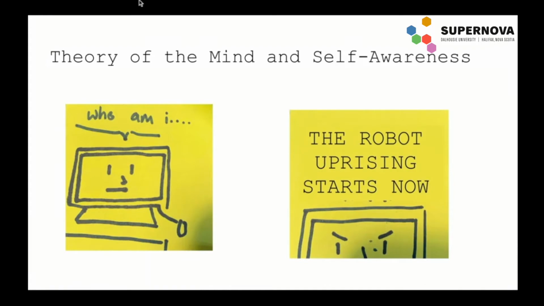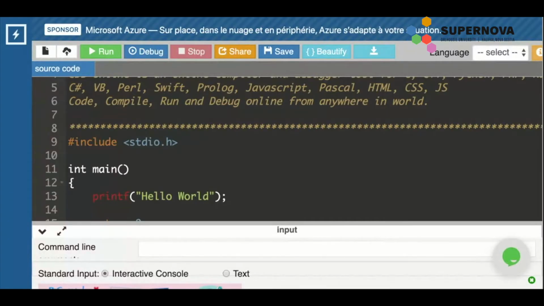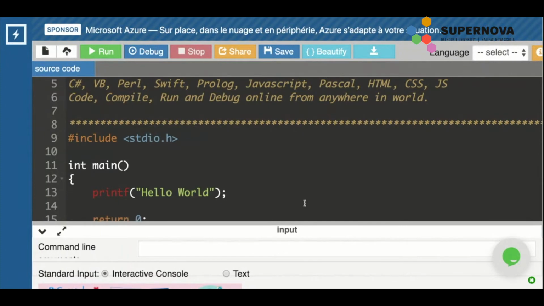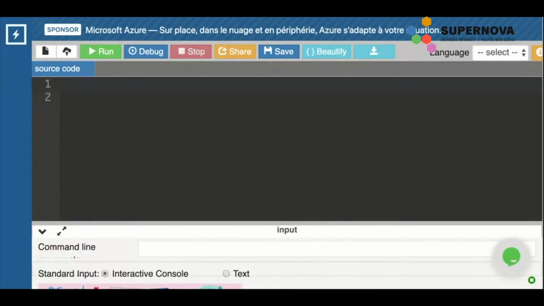I'm going to stop this for a second and send a link in the chat to this site, and open it here. I've zoomed in on mine so you can see it better, but just erase all of this stuff.